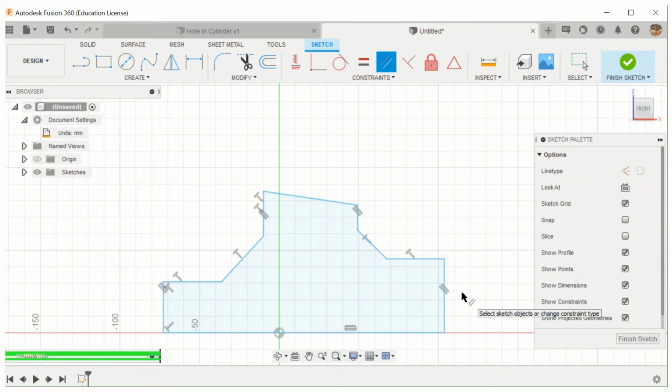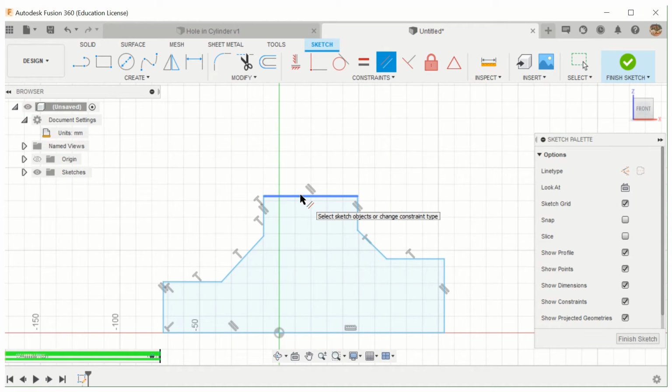Next one is our line 6. Is 6 parallel to the x-axis? So 6 is this one, and we intentionally made that on an angle. That one was intentionally designed. But let's say we actually do want it to be parallel to the x-axis. So we can click our parallel constraint and we can click that. That is already horizontal. We know that because it's got the horizontal constraint on it. And boom, we have made it parallel.